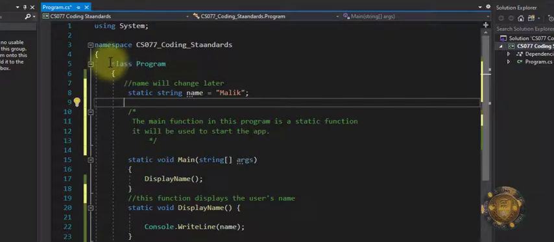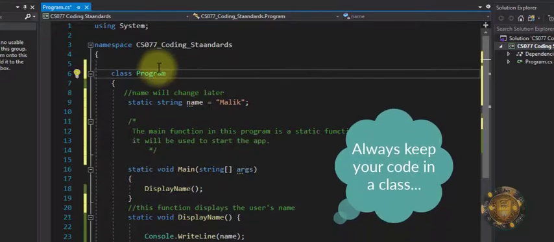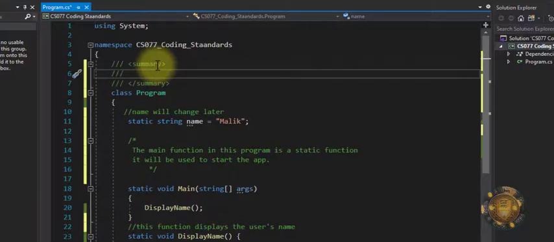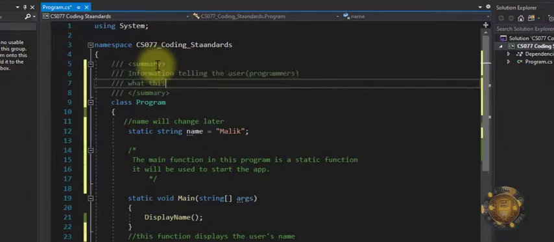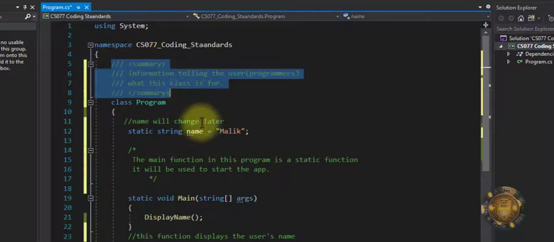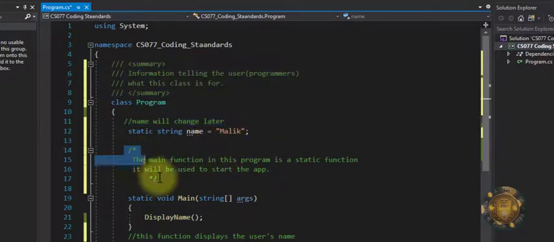So when we want to know exactly what this class does, we can put comments for the class itself. I can go up here, and all I've got to do is type three slashes. I type 1, 2, 3, and it automatically adds that summary. Well, this IDE automatically adds the summary, so it all depends on the IDE you're using. I'm using Visual Studio. Now I can just add the summary: this class is for. And there are our three different comments. We have our summary comments, our single line comments, and our multi-line comments.